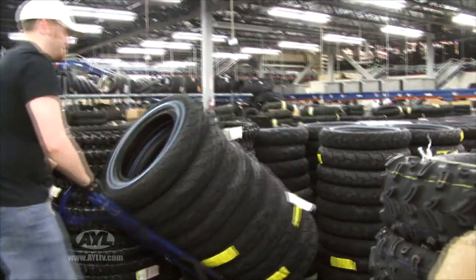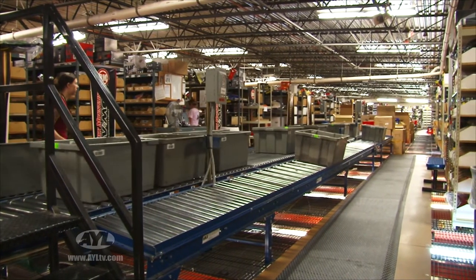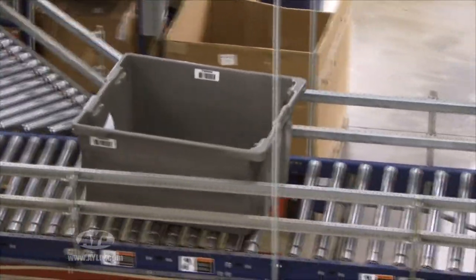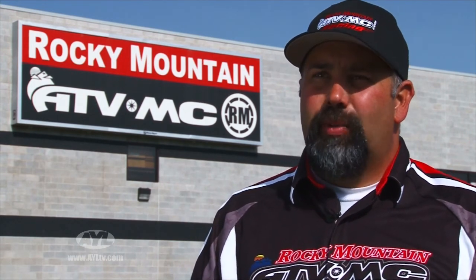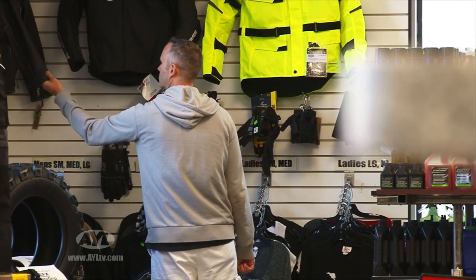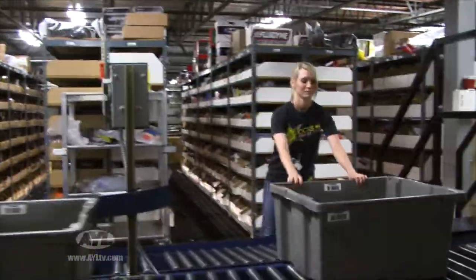Physical moving of the product is only part of the grand scheme here at Rocky Mountain. In order for all these systems — wrist computers, boxing machines, and thousands of feet of conveyor belts — to work together, you need someone constantly writing the code so it doesn't all come crashing down. We have our own programmers, software engineers that write programs for us, so we can take care of everything on the back end. We can take care of inventory, and it's a huge struggle.